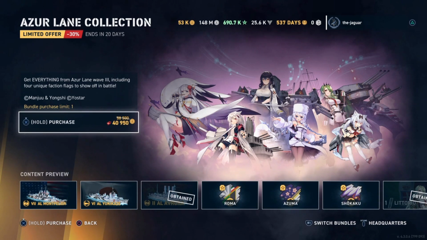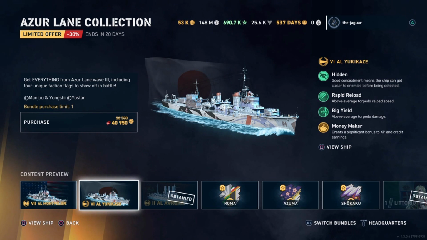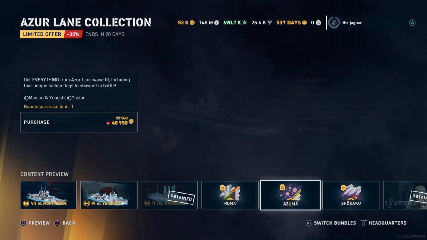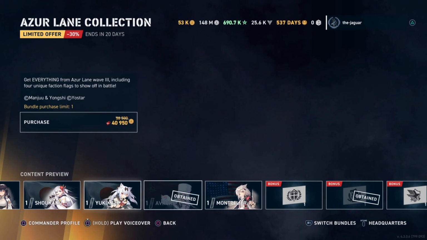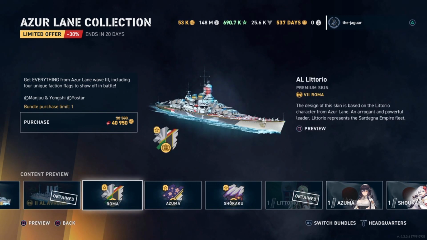And for $160, you get the Montpelier, which I believe is the Azure Lane Cleveland, the Yakuzuki Tier 6, maybe it's like the Azure Lane Atsuki. You get Roma, Azure Lane Littorio Premium Skin, Azuma, Shokaku, and all right, so here all these commanders are generally 5,000 doubloons, and same thing with the premium skins.